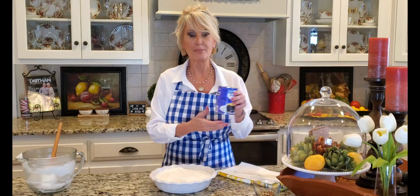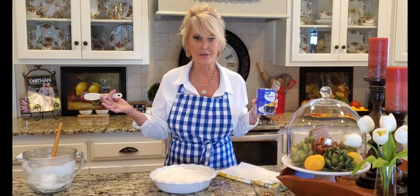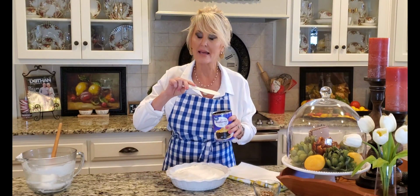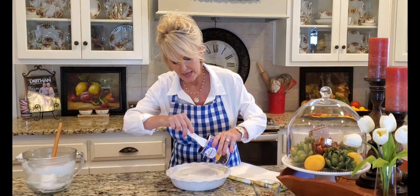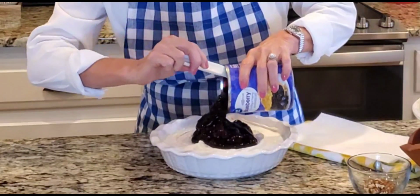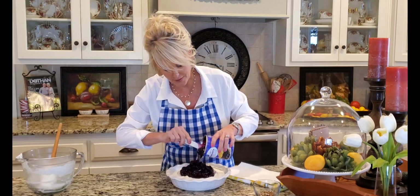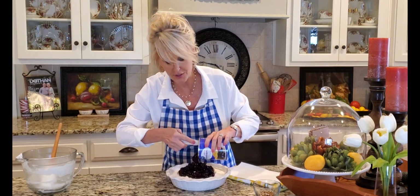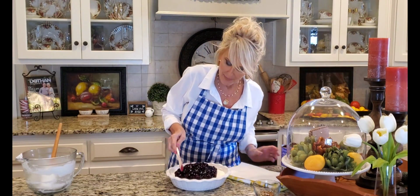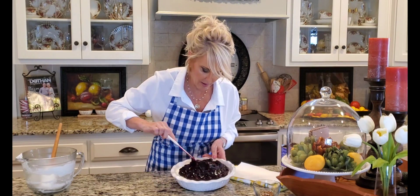Now I've got blueberry pie filling, and normally I buy Comstock, but the stores are out of so much right now and I couldn't find it, so I got the store brand, and that will do just as good. And I'm going to take this pie filling and just pour it right over the top. You can also use cherries for this. Strawberries are delicious, just whatever you like, use. I'm going to spread this all over the top.